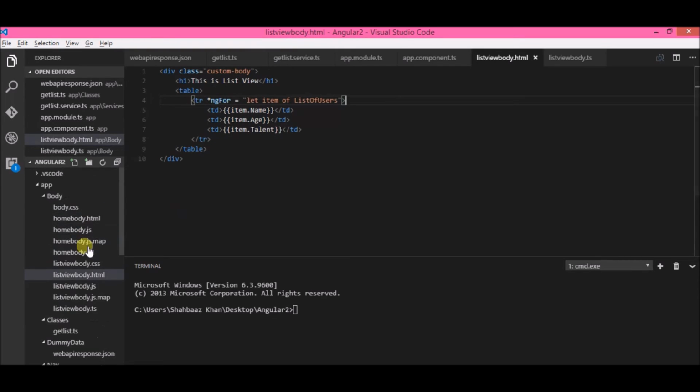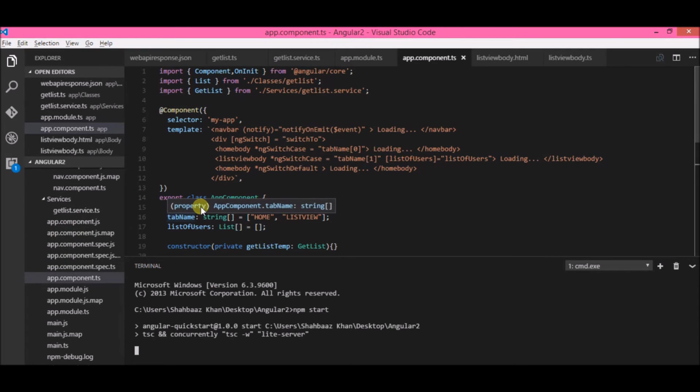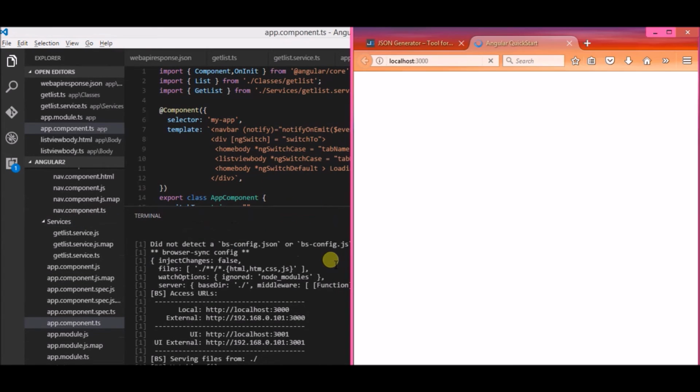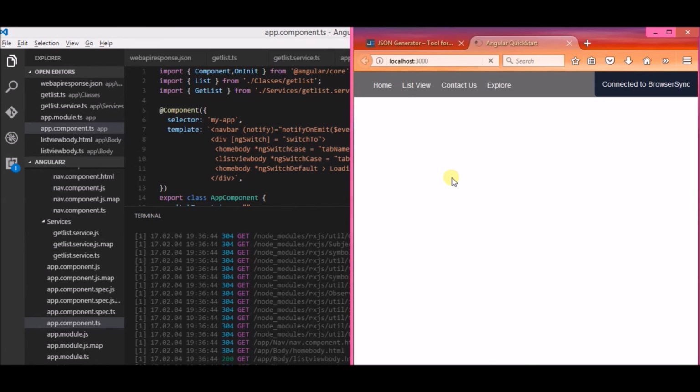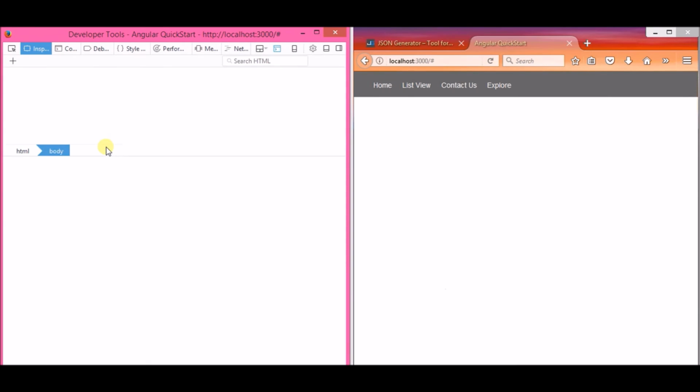So let's go through all of these once again. Let's go ahead and npm start. This will start the server and it will load all these files and open the browser with all the changes that we have done till now. Okay, it says all these things connected to component. It also threw an error. Let's see what the error is.